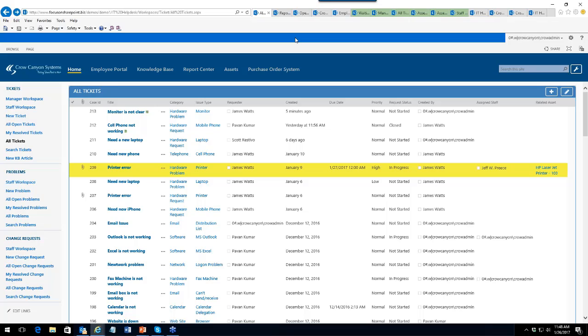Generally, it's pretty easy to get up and going, and part of it depends on what type of experience people have with SharePoint and Office 365. When you do an IT help desk, most people have some experience with SharePoint and Office 365, so they can run with it pretty quickly. If we're doing HR or facilities or other departments that are not as familiar with IT, SharePoint, Office 365 and working with configuration utilities, then we usually spend more time helping and training them to get the program where they need it to be.